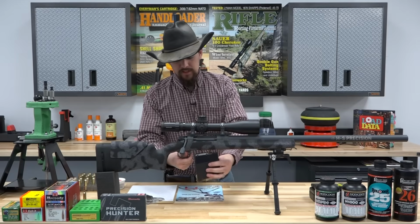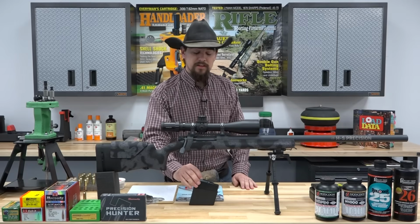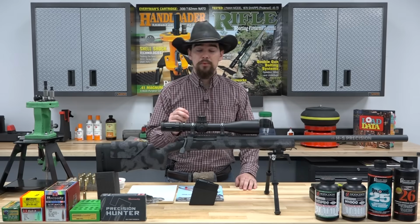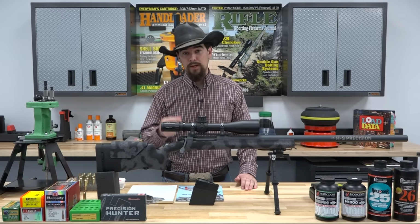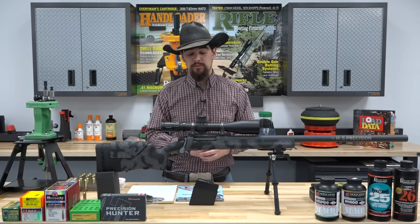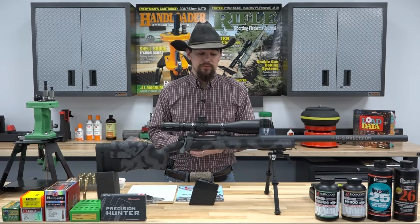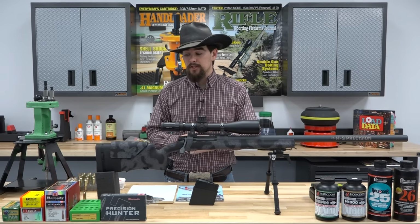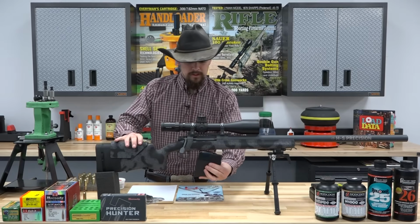One nice thing is a lot of times what I'll run into is magazine length issues and magazine length restrictions. This magazine is capable of accepting a cartridge overall loaded length up to 3.700 inches. Now, I never even came close to that because if I loaded my bullets that long, they would be hard jammed into the rifling in this particular rifle. So I didn't have to worry about magazine length restrictions at all, which was really nice. It allowed me to seat my bullets out longer, increase powder capacity, especially with these longer, heavier, higher BC bullets.